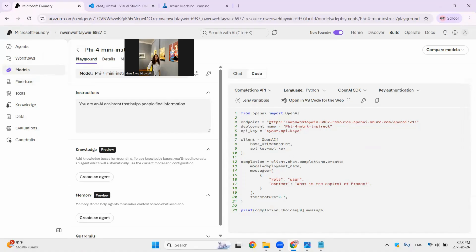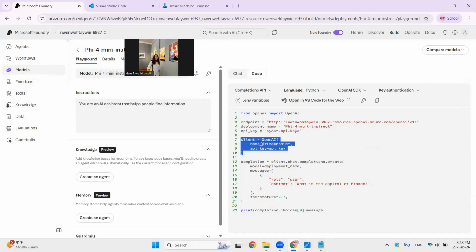Okay, so I am going to use this one. The endpoint is this one, which they already gave me when I created the project. This is the endpoint, and here's the name of our model and the API key. The API key is the key I already told you to save at the start of your project. Here is the OpenAI.